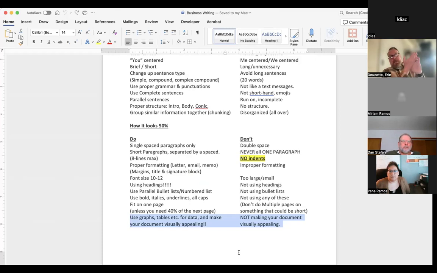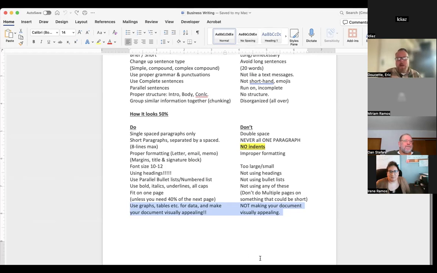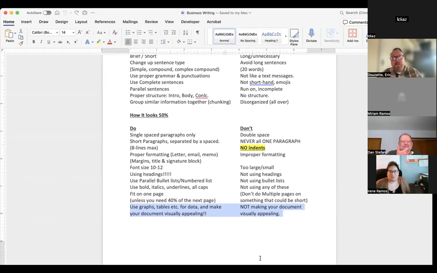If they get your document and it's all one big paragraph of text, they're going to go, oy vey, I don't want to read this. You know why? Because that's how I am. If I get a document like that, I don't want to read it. I'd rather just skim it real quick. And if I can scan it with my eye and make it readable, I'm a very happy person in that setting. All right, so that's pretty much it for the business writing do's and don'ts.